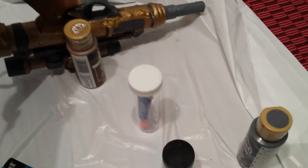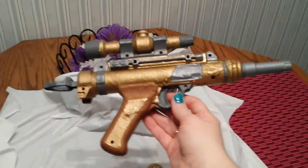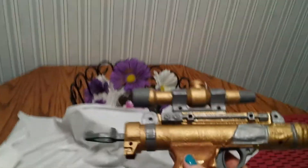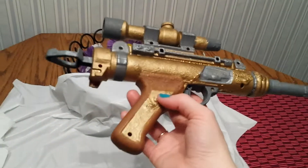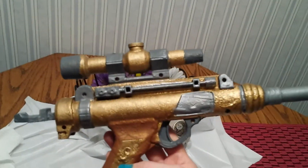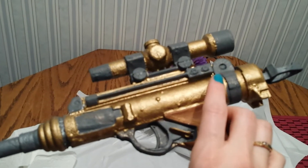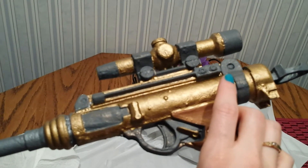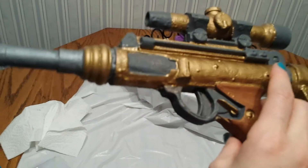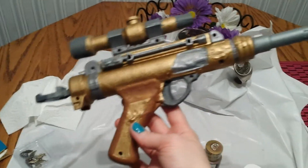So I'm sort of doing my gun. I'm not fully finished but I've added some touches, like brown on the handle to make it look a little bit woodish, and silver everywhere. On the other side I had to paint gray first, and then I'm going to put silver on top — I just haven't done that yet. I could probably do that now because I think this is actually getting pretty dry. But I just want to show you that.